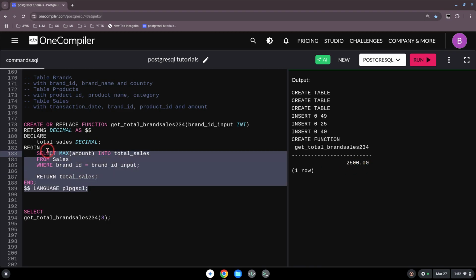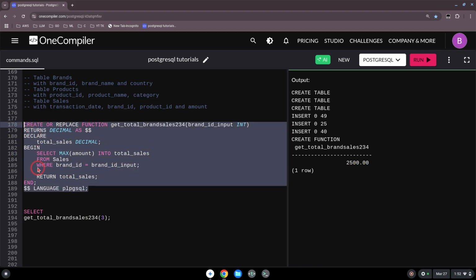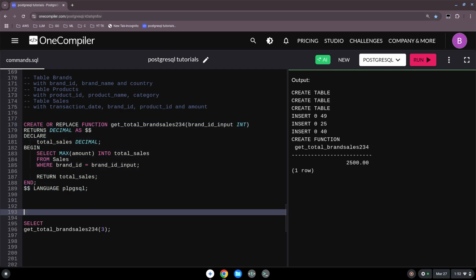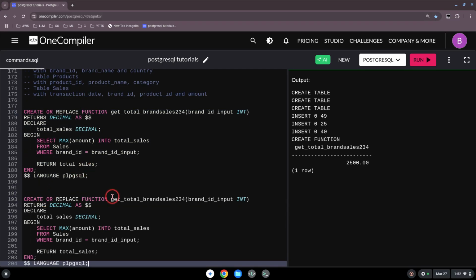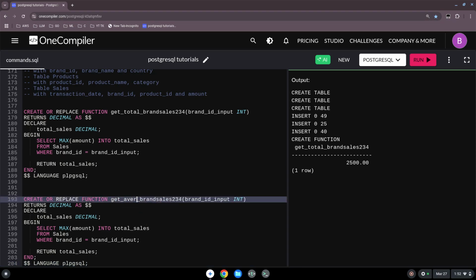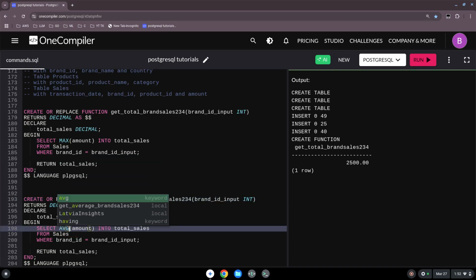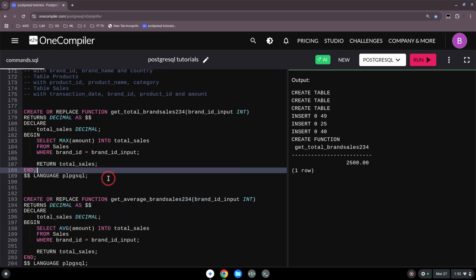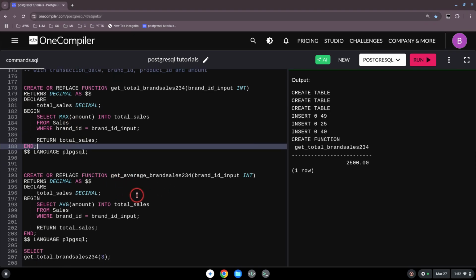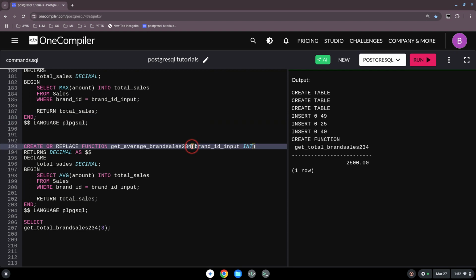Let's see if it's working. So we copy this code. Then we get total. No, we just now want, this is now the average. So AVG. Okay. Good. And now we do this again.